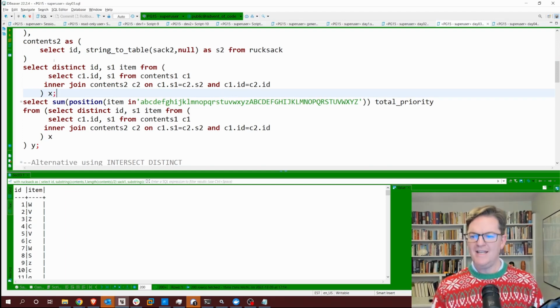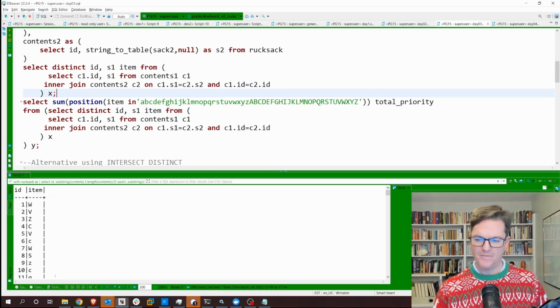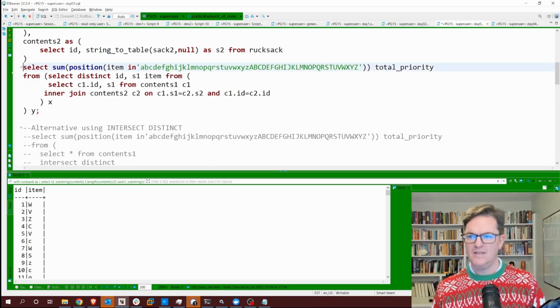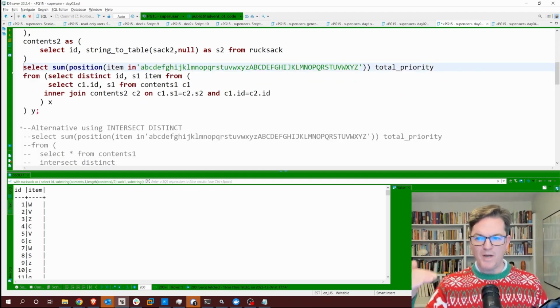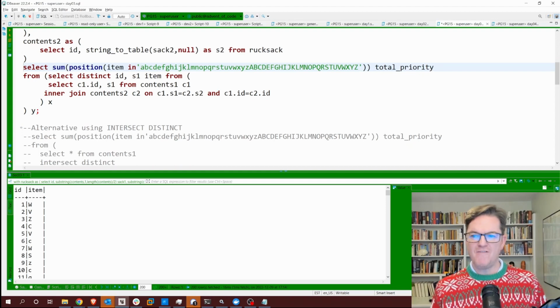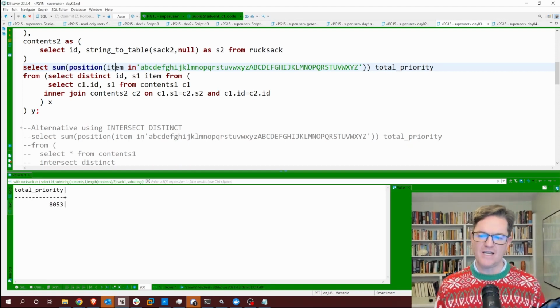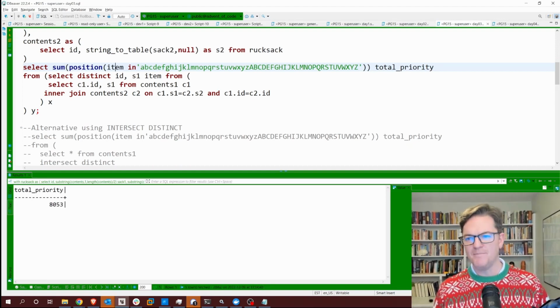I'm going to get, now I have for every guess, here's the 1 row and the 1 letter that matters. And so now I can iterate over those rows. Every letter is going to go row by row. For every letter, I'm going to find the position in this string that has a value, and I'm simply summing them up as I go. And I get the answer of 8,053, which was the answer for puzzle 1.